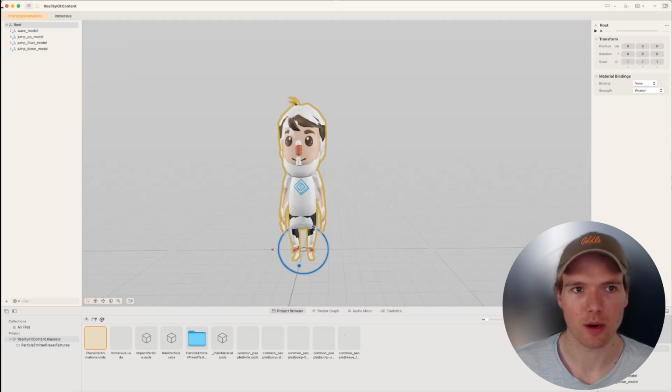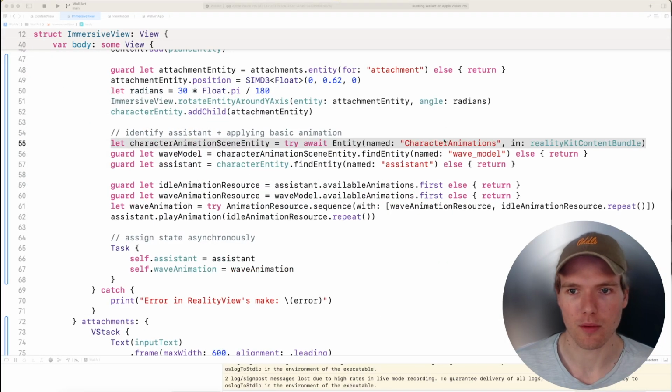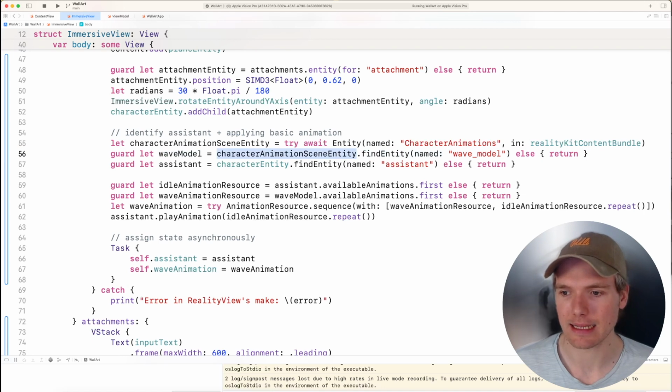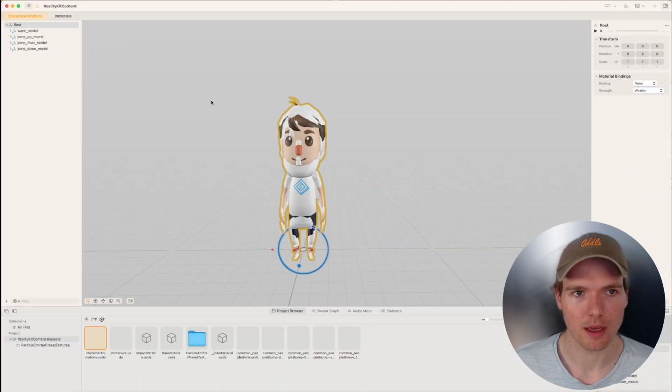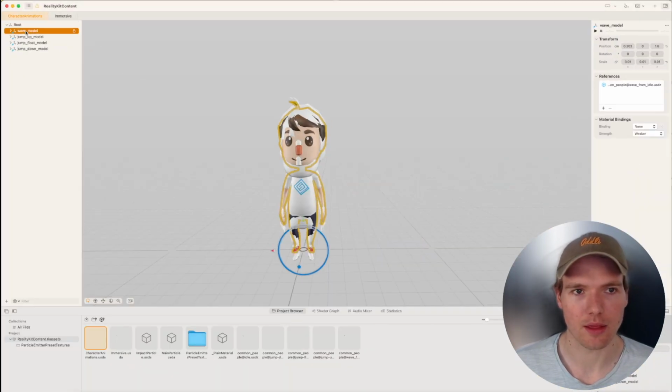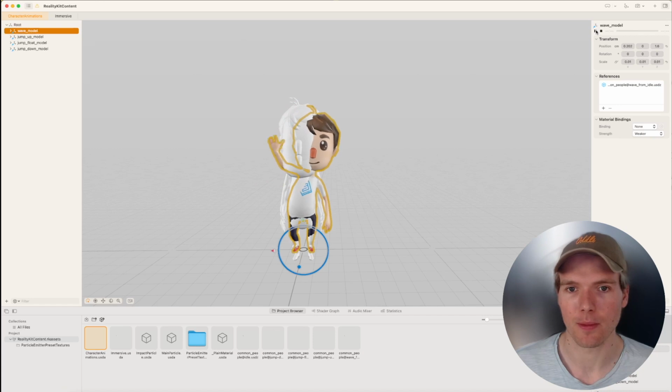And that's what we're referencing right here. And then we're creating a new variable called wave model, and it's going to look for an entity called wave model on the character animation scene entity. And you can see that the wave model is defined right here, and we can even play it inside Reality Composer Pro.